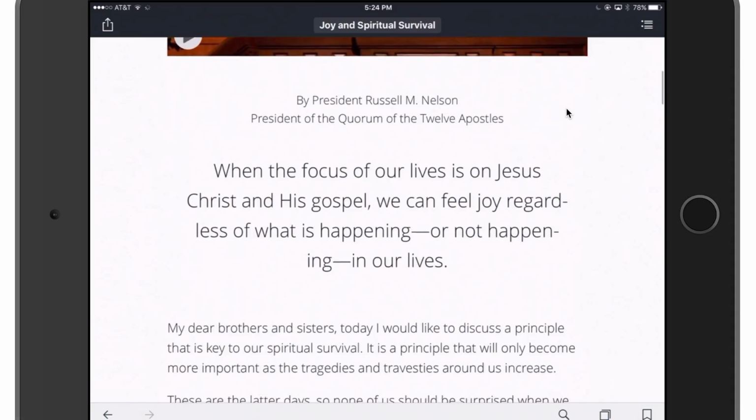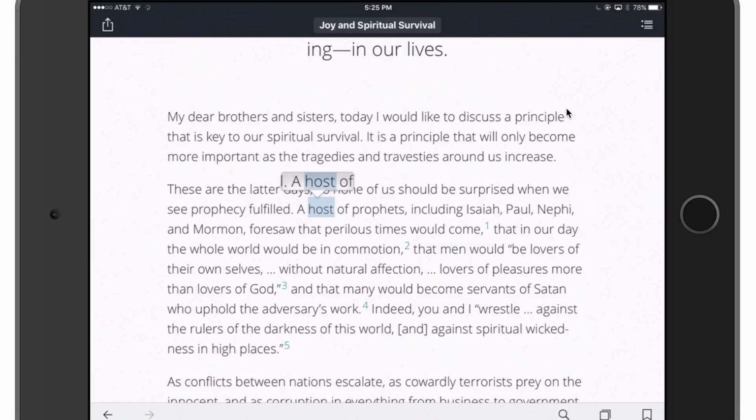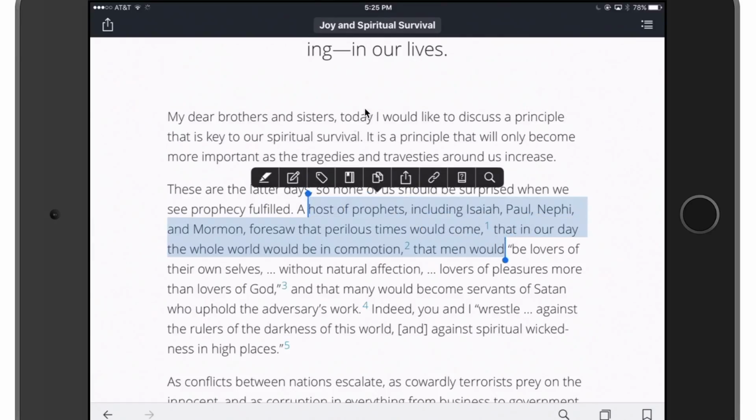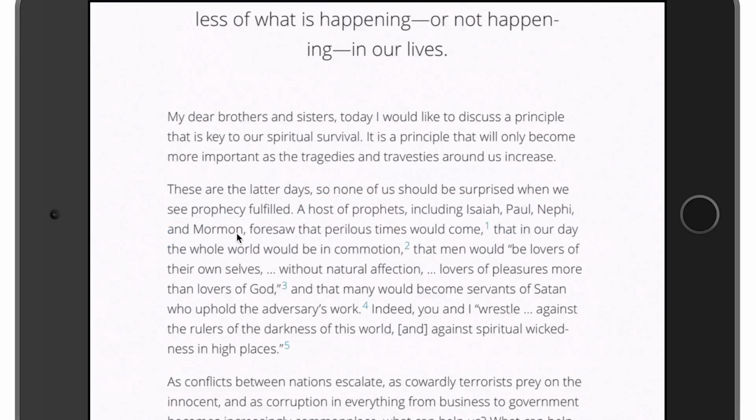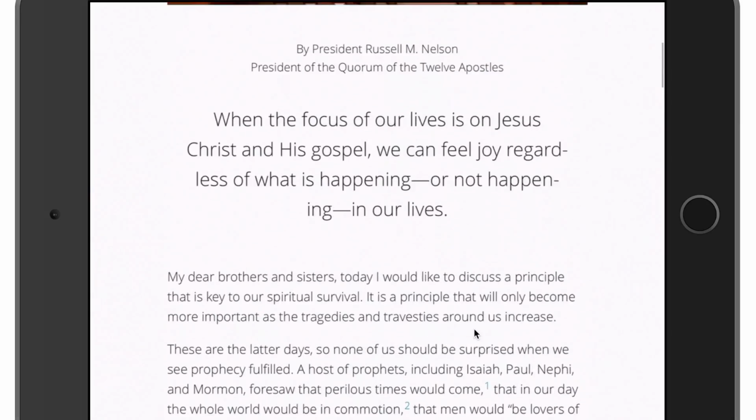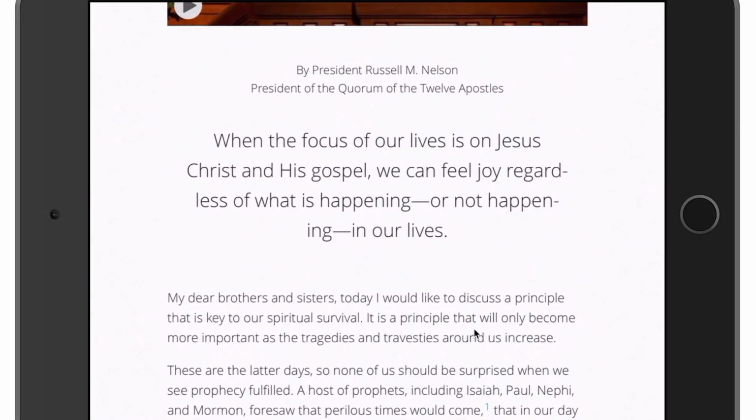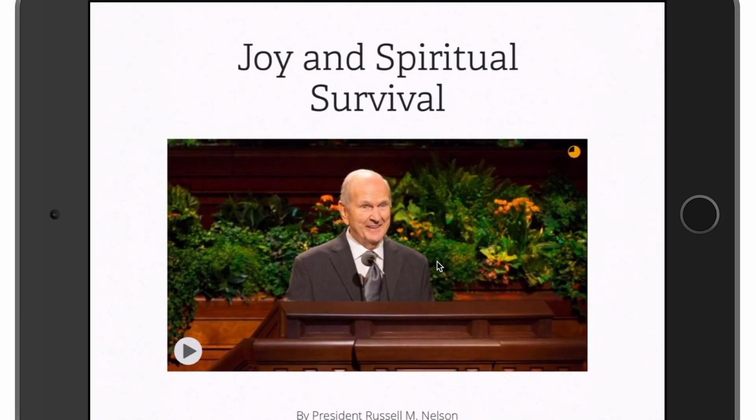Similar to your scriptures, if I wanted to click and highlight a certain section, you see that all of the areas to highlight, to link, those kinds of things will come up. So let's say this talk referenced the scriptures or a talk I was giving or some other thing in Gospel Library. I could connect and link them one to another. I could highlight them. I could put notes in. I could add it to a notebook. So if I'm preparing a talk, that's a great way to grab little snippets out of conference talks and put them into a notebook for you to use to prepare a talk. And I've done that, and it's a really, really useful tool. You can see here in the upper right that my video is almost finished downloading. So again, I could watch that offline.